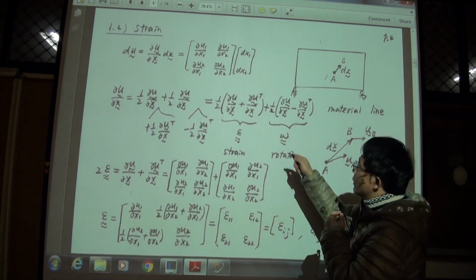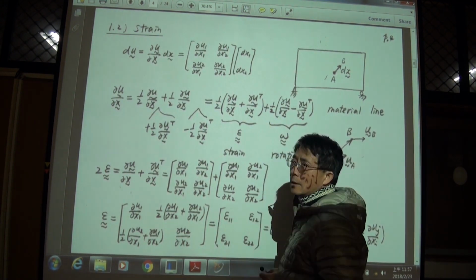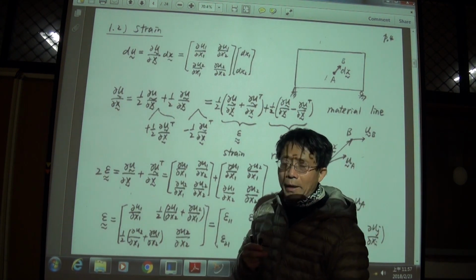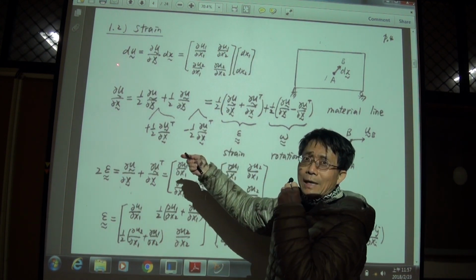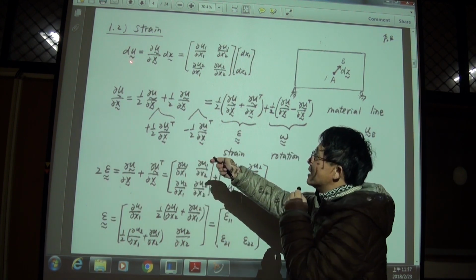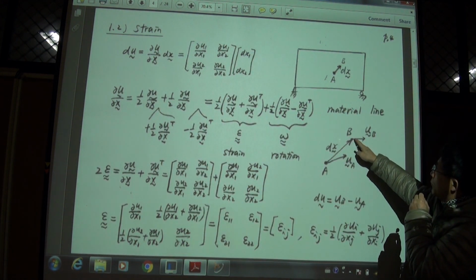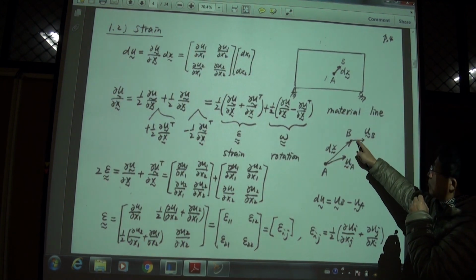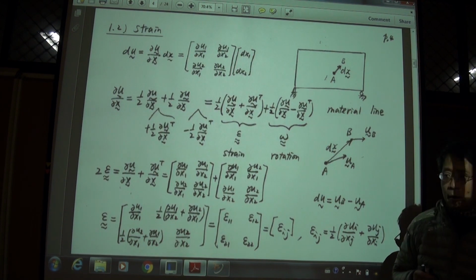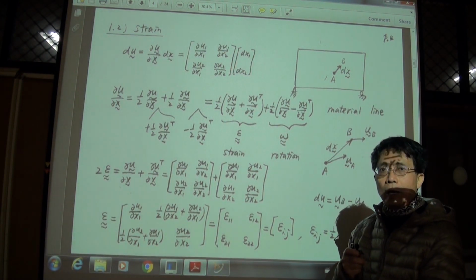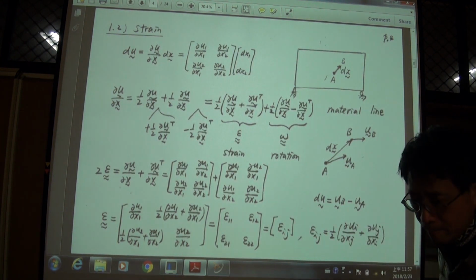Once we get this, we multiply this by the displacement gradient, and then we'll get the du vector right away. Understand? What is the du vector? The du vector is the difference between the displacement of point B and point A. Okay? This is the geometrical meaning of this mathematical relation.